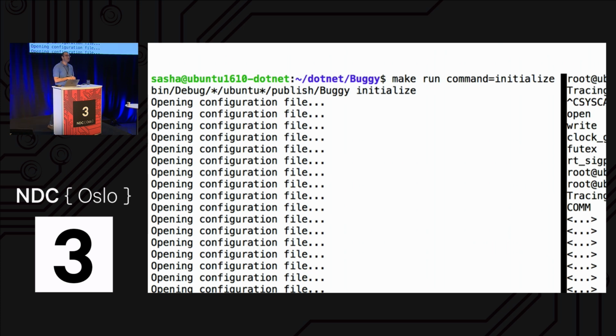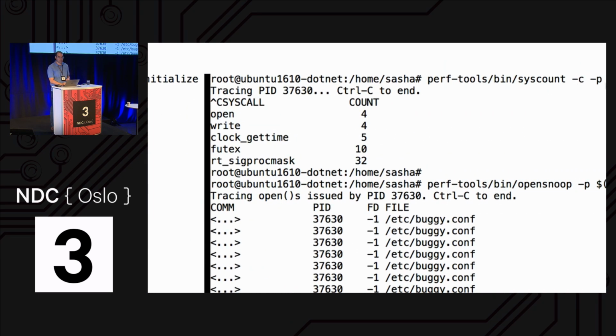So in this kind of case, what is often helpful is to use a workload characterization tool that would look at this process and tell you what kinds of things it's doing, like what kind of activity is happening. It could be a high-level tool, like is this using lots of CPU, yes or no? Or it could be slightly more specific, and we have a tool called syscount, which is designed for looking at system calls.